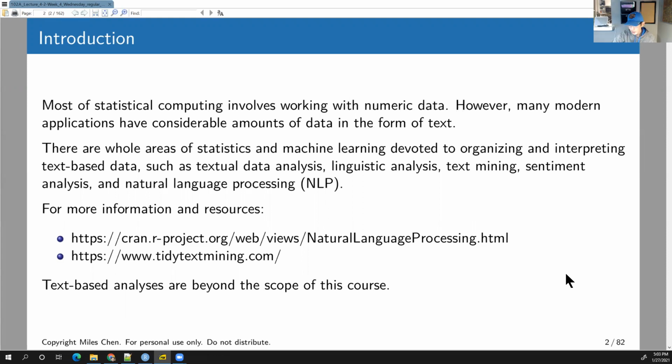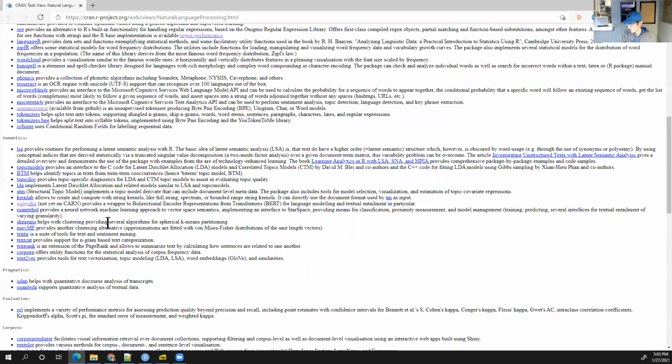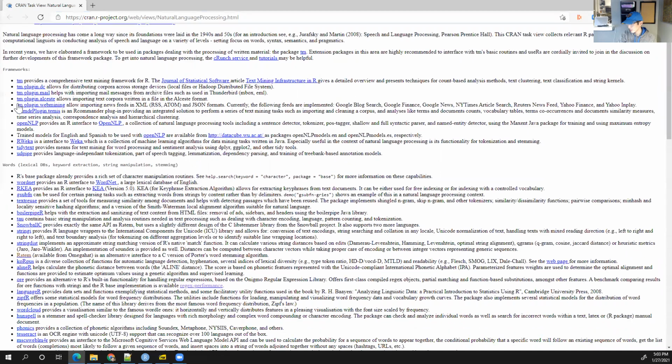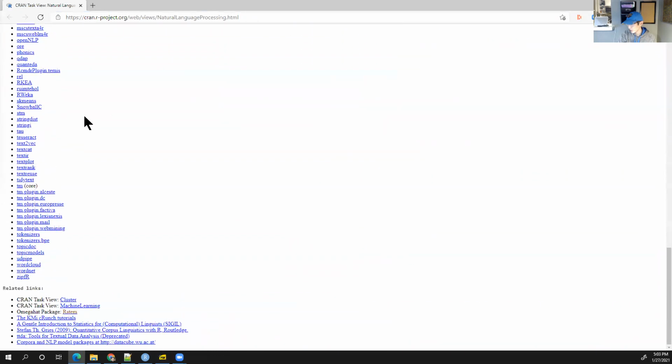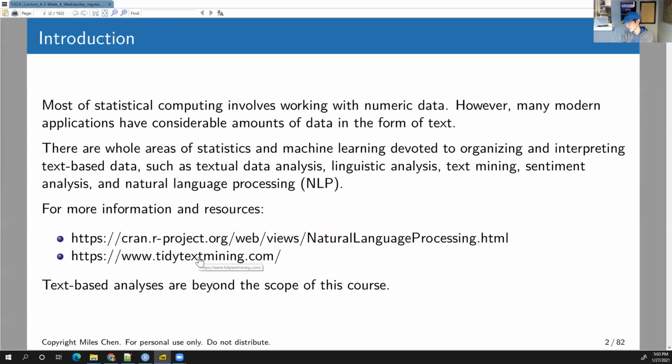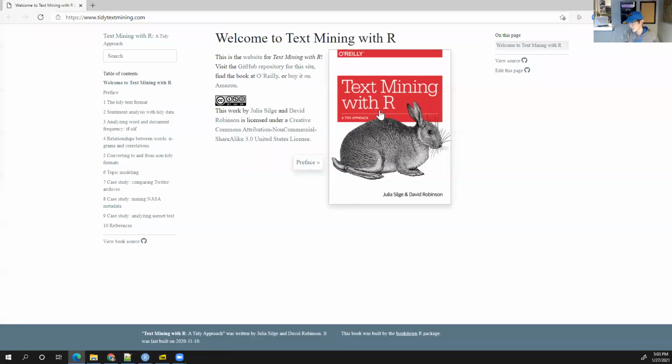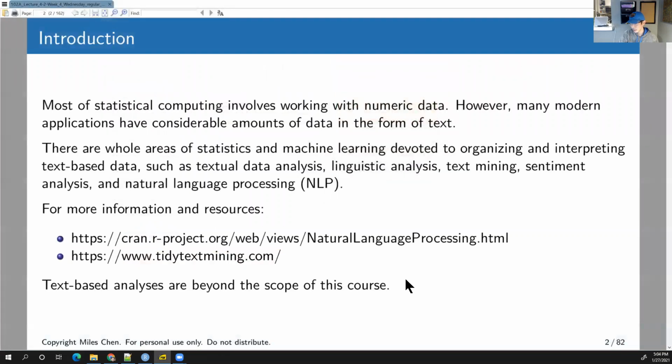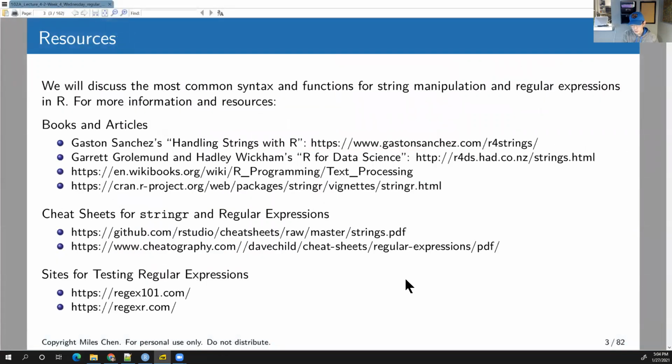There are a ton of packages that work with or for natural language processing. These are all different packages available in R for natural language processing, and it's just way too much, right? If you're into it, you can follow this link, which will take you to the book Tidy Text Mining, and you can pretty much read the entire book in your browser. Obviously, if you want the print book, you've got to pay for it. But there's this growing trend of publishing books online so you can just read them in your browser, which is great because there's a whole lot of good stuff out there that you can study if you're into it.